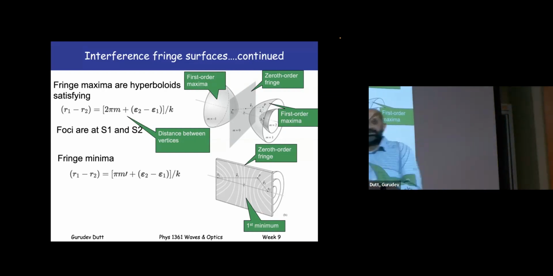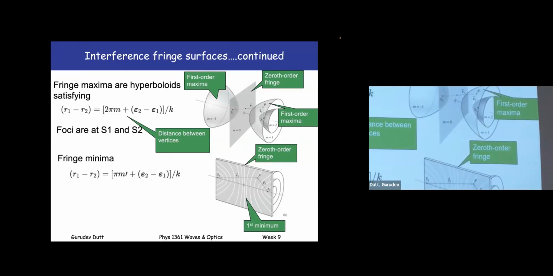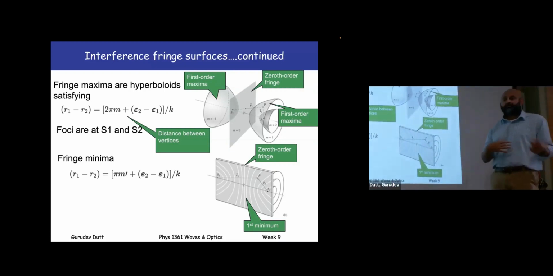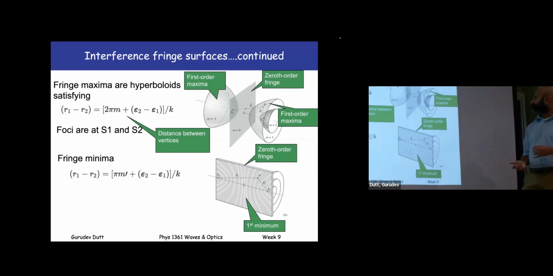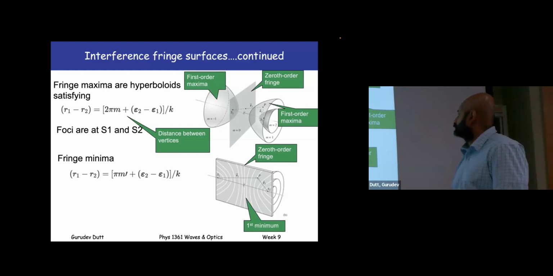The first order is clearly when m equal to 1. That means R1 minus R2 is equal to 1 wavelength, lambda. Or m equal to minus 1. It doesn't matter for this whether it's plus or minus 1. Those are both called the first order maximum. There are going to be 2 of them, one on either side of the 0th order fringe or 0th order maxima. And yeah, that's pretty much the most important thing to note here.